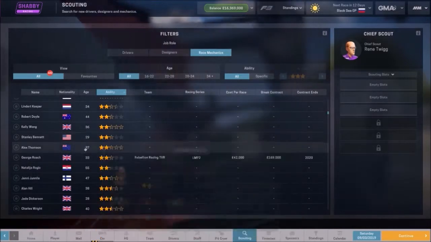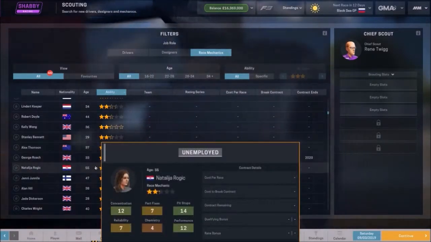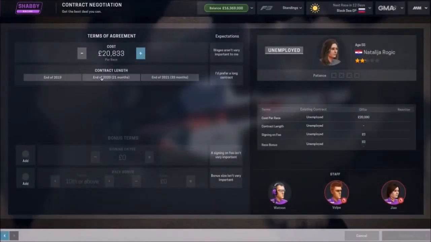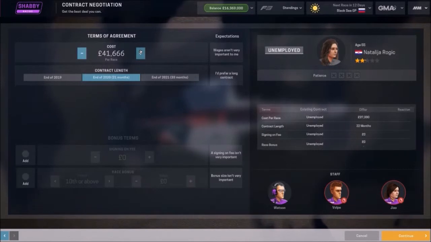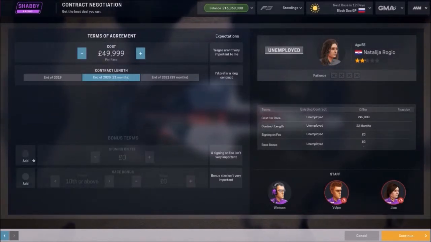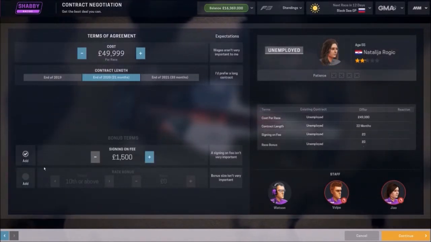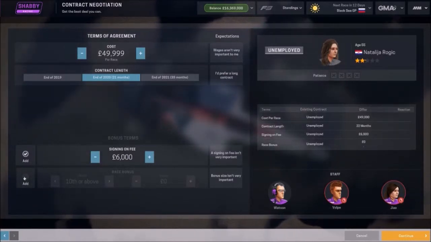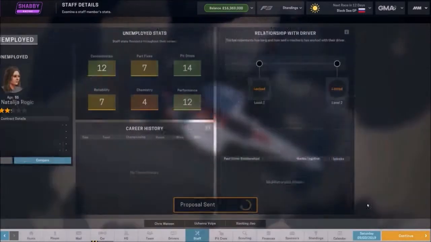Your reliability is awful. I need someone who's a bit more all-rounded. These people, there you go, you're more rounded. You are more all-rounded. You're interested in talking to us, which is good. Let's give you a medium contract on, again, a decent wage. Isn't very important, but I'll give you a little one, just because it might help us. And bonus isn't important, but again, I'll give you a little one because it might help us.